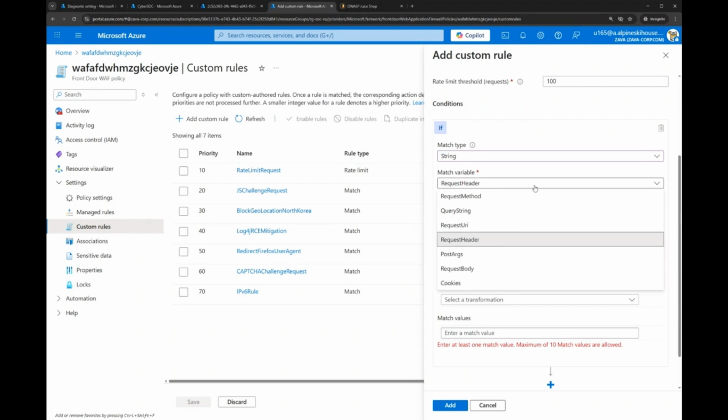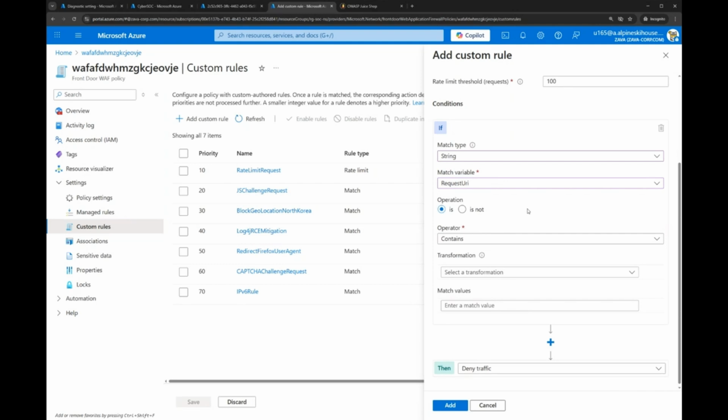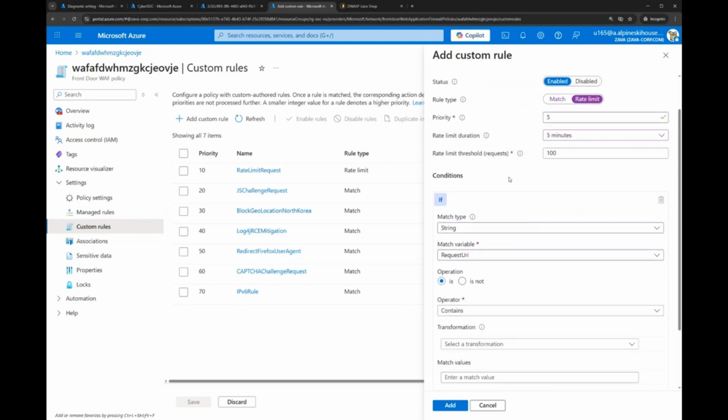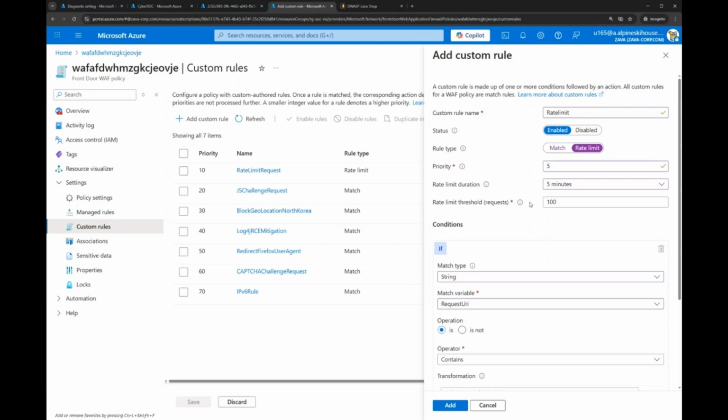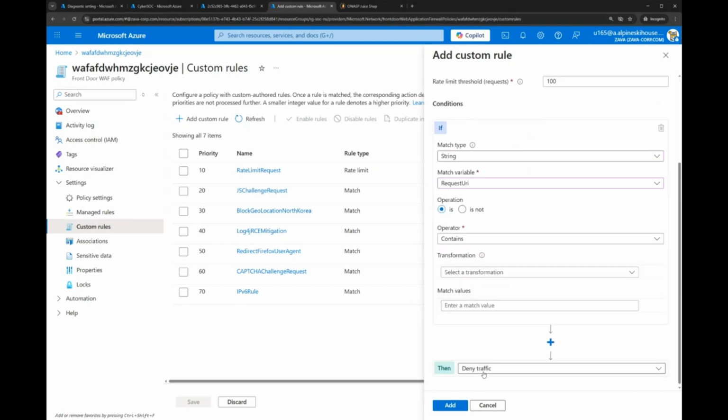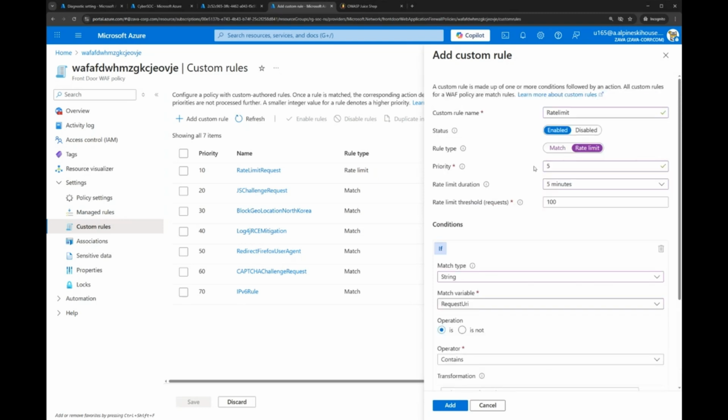So it doesn't matter which specific IP, I want all of them to have this rate limit rule. What happens is that for each IP, if it sends more than 100 packets in this 5 minutes, then it gets denied. As you can see here, I have denied traffic. It will get denied and it will get dropped, right? So this is the logic of the rate limit rule.